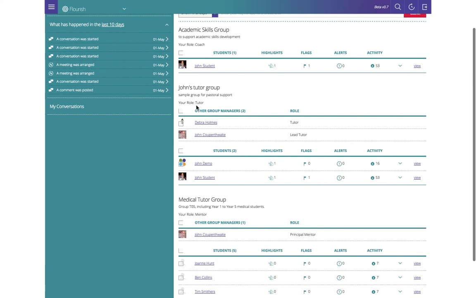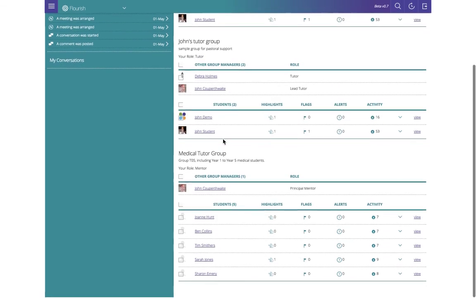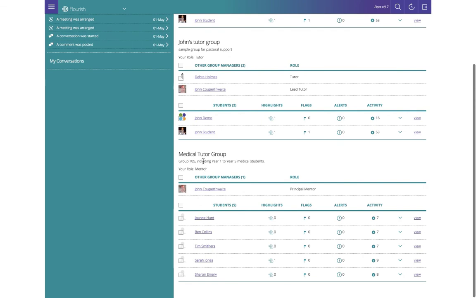I have a tutor group and my role is as a tutor, and there are 2 people in this group, but there's 2 other tutors. And then in the third example, we have a medical tutor group, and I'm a mentor in this group, and we have another co-mentor, and we have a group of students.